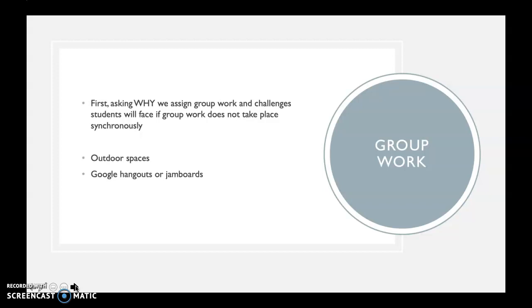And then group work is something that we do a lot in composition, and I know that a lot of other disciplines use group work as well. But first, I think we have to ask why we assign group work and the challenges students will face if group work does not take place synchronously. So thinking about how we can facilitate good camaraderie and build a cohort within our class and trust and discussion, but also considering the obstacles that students might face.